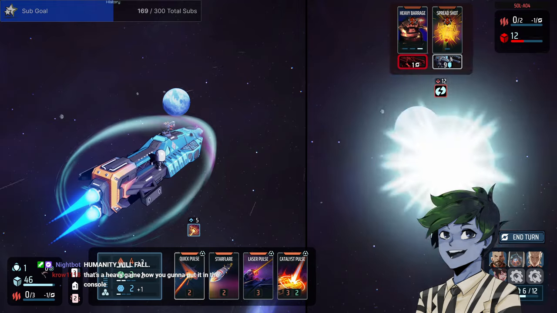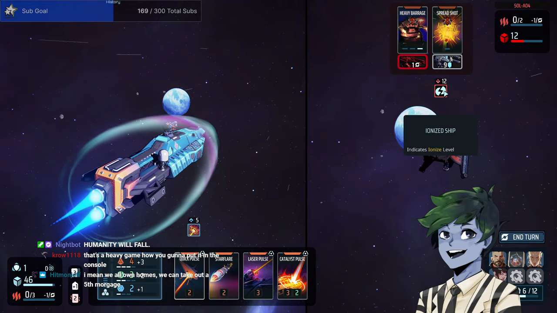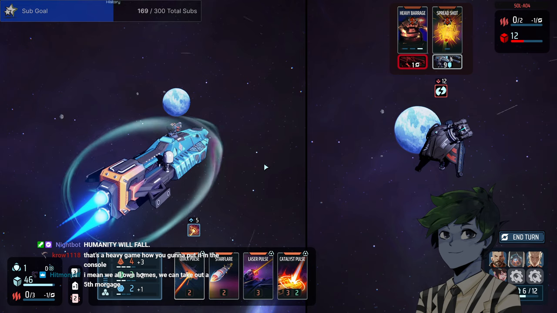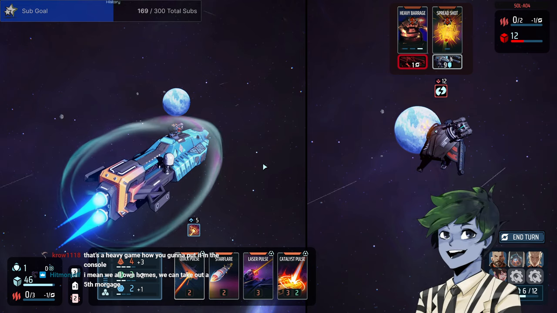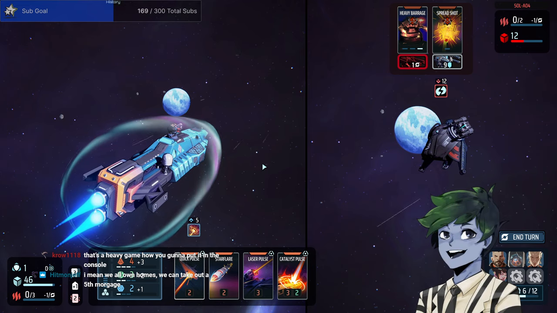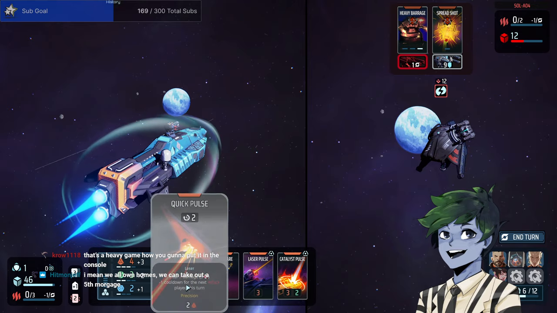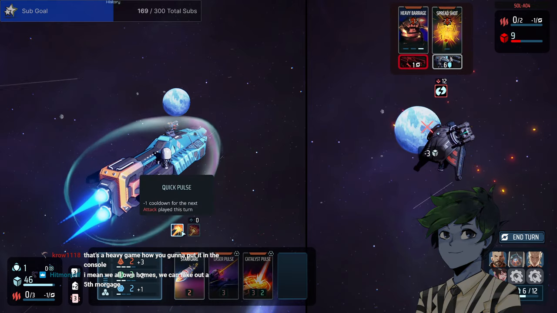Target hit, Captain. Okay, so now you're ionized. Excellent. Still got 12 health left, though. That's quite a lot. Best bang for my buck here is quick pulse and another missile, because you're not taking any out this turn.